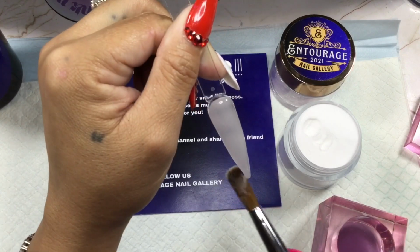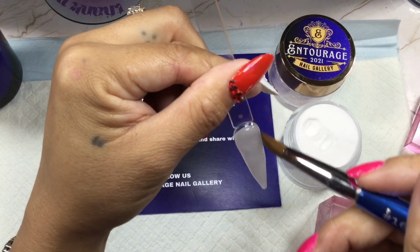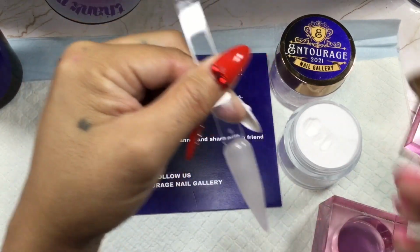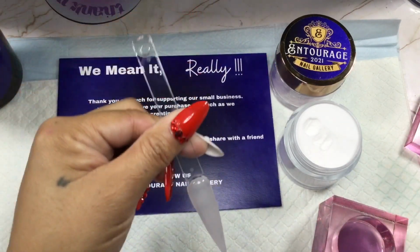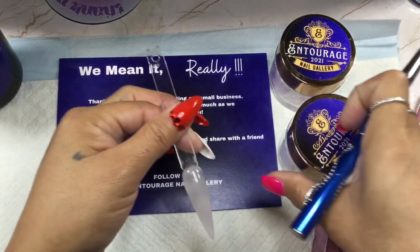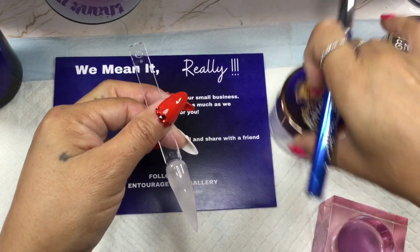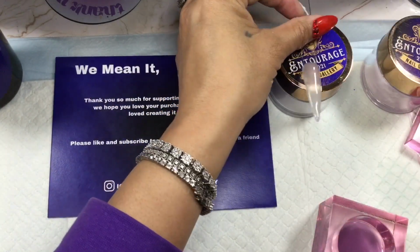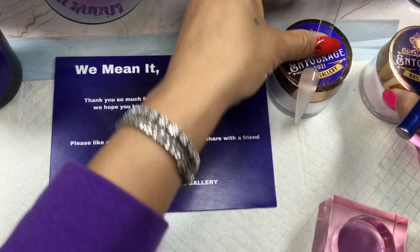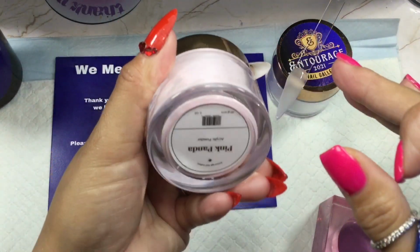This is definitely a kit that I recommend even if you're advanced, because when you're advanced, you already know your liquid to powder ratio, so you can use it. Advanced techs can use it, and beginners can use it.